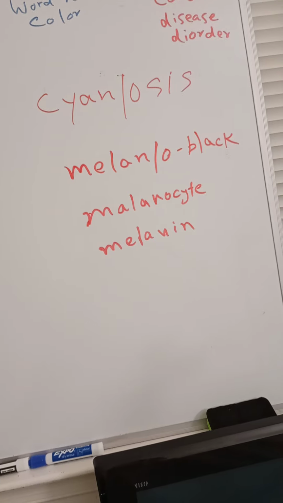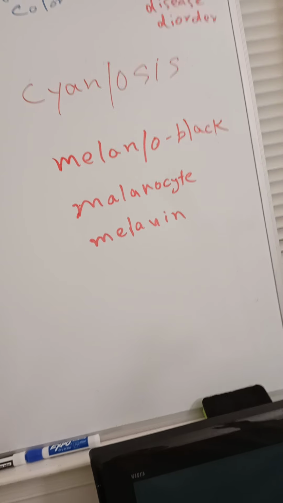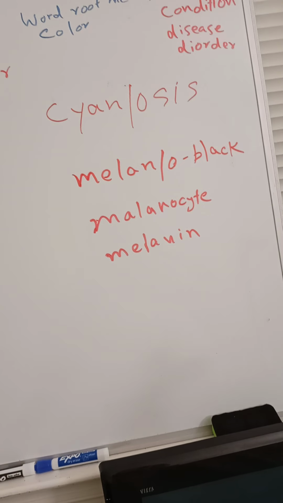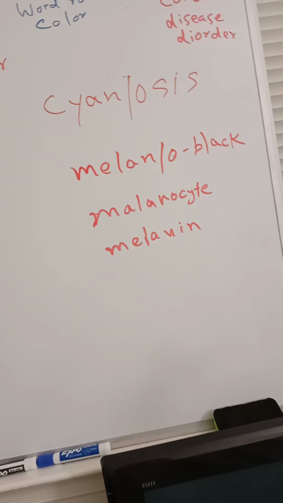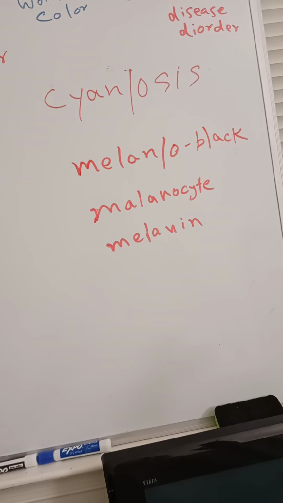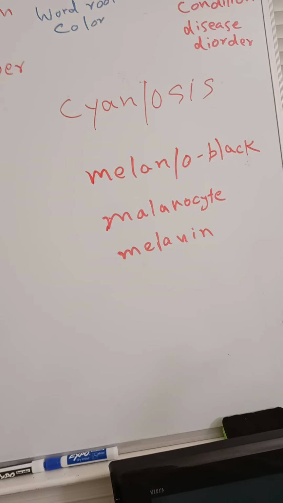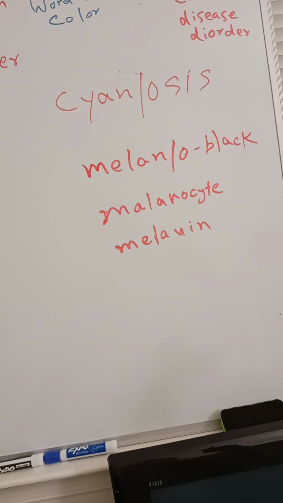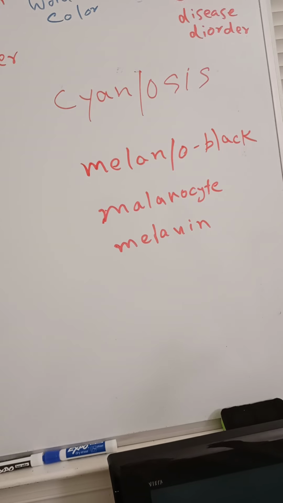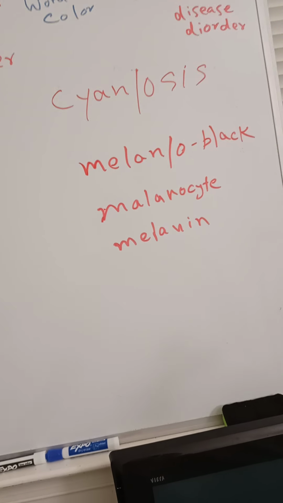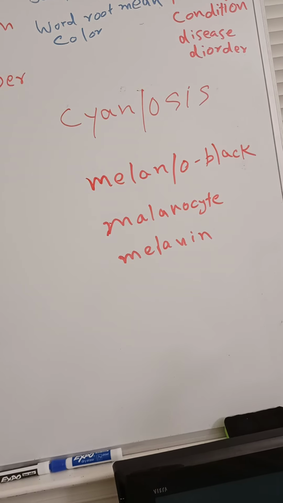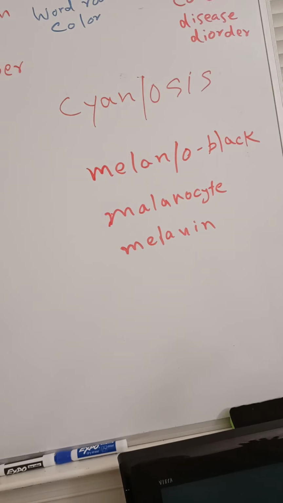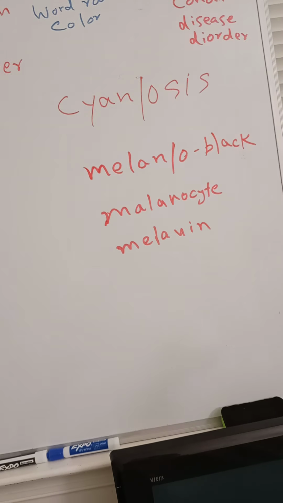One good thing is that melanin is protection against sunlight, or precisely against the ultraviolet rays present in sunlight, that cause skin cancer. Black people have the maximum amount of melanin, so there is the least chance of skin cancer in black people. But white people are most prone to skin cancer because they have very little melanin. And brown people have a moderate amount of melanin, so they are moderately vulnerable to skin cancer.